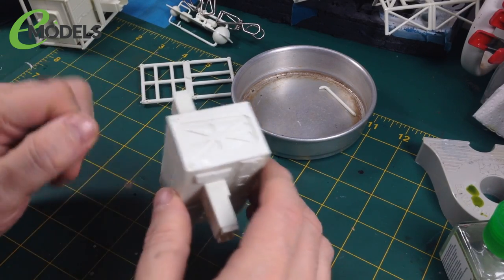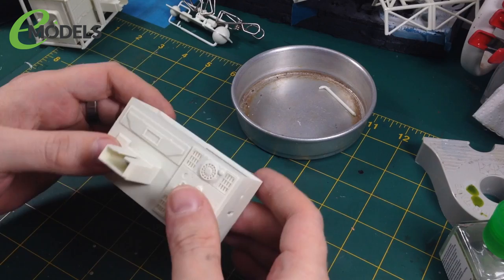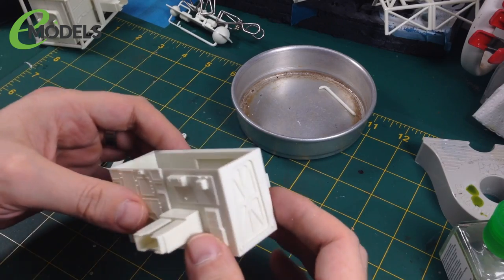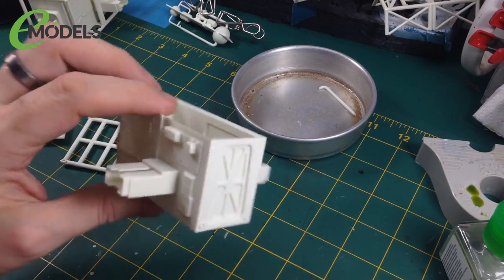Okay, so now what we need to do is start assembling the cage around it. Now I need to go and get the little tubes ready, because I realised I haven't cut enough tubes off the sprue because I'm spesh. So I'm going to leave this to dry for a few minutes. I'm going to cut all the extra tubes I need off the sprue, and then we'll get that bit done. Back in a moment.